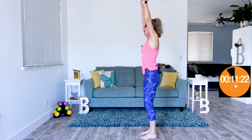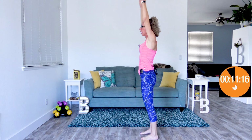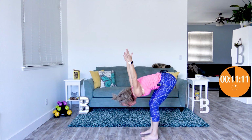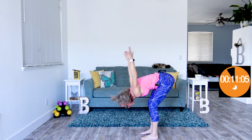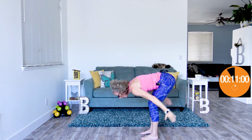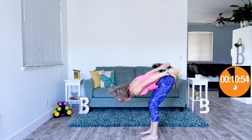Coming up next is forward fold. So hands up, down into a forward fold with your hands up, up, up behind you. That is going to be our held position. Forward fold all the way over with your hands pulled up as far behind you, reaching towards the ceiling as possible. Thinking about having your core in tight, squeezing from your glutes when we stand up from that folded position. So down into the hold.